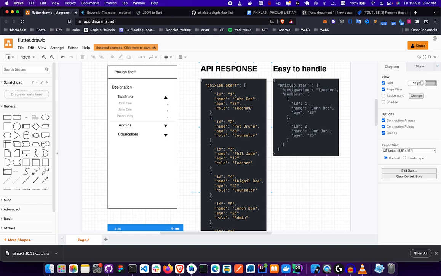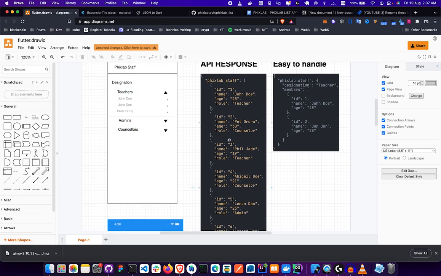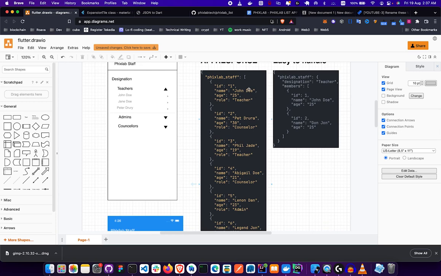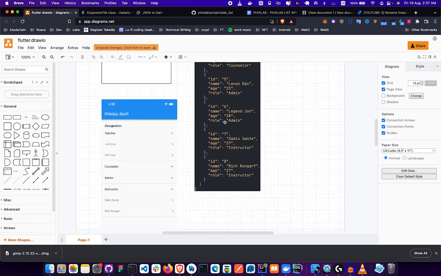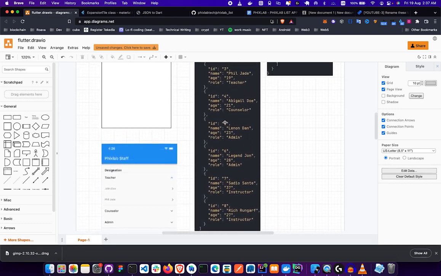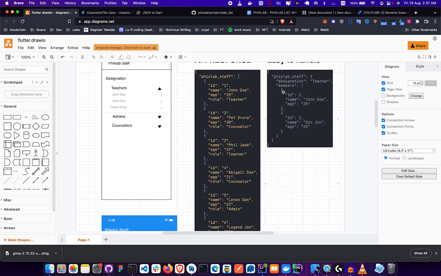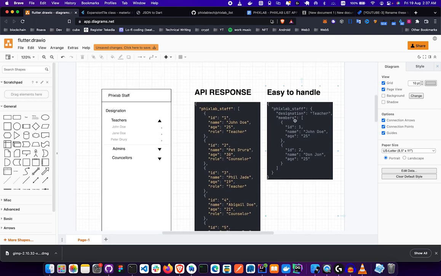All right. So the role is supposedly what we're supposed to use to group these items. But this API response did not give us this information in an ordered format. So we have to find a way to make that happen for ourselves. Now, when you check out, you can see that we have about 8 items in the list, but this is actually what we would have loved if it actually came in this way, right?